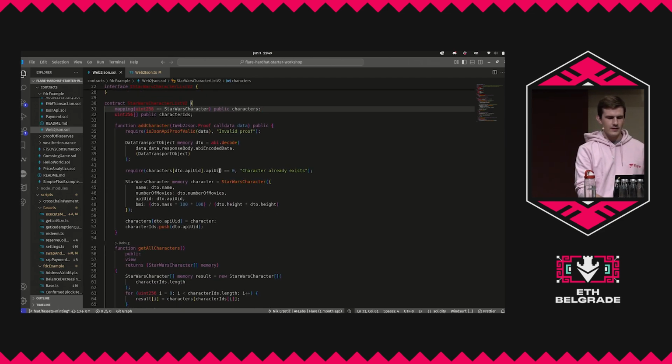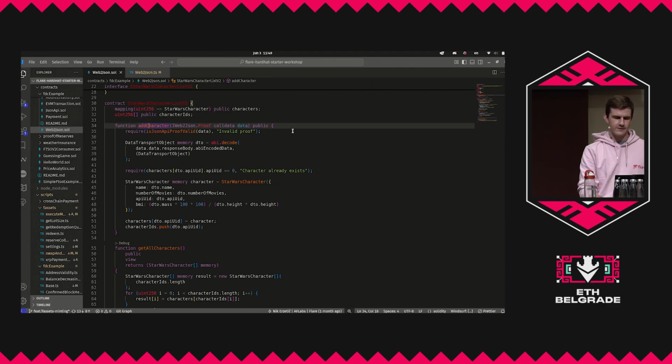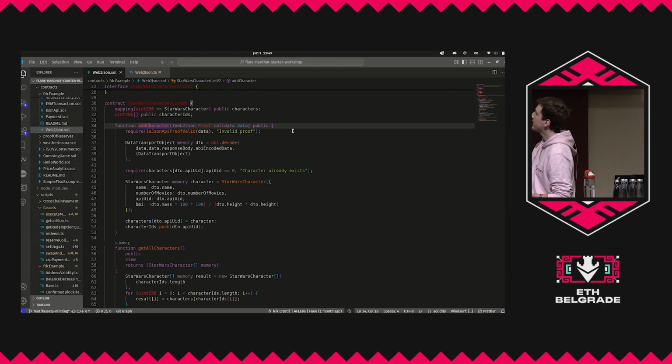And so the only important function in this contract is the add character function, which takes the Web2 JSON proof struct, which contains both our request, the data we requested, and the proofs that are written on chain.